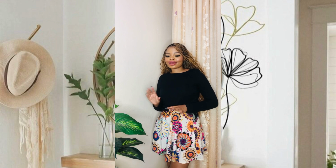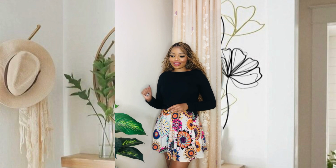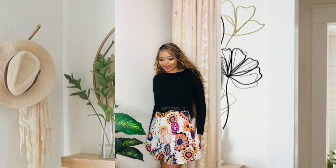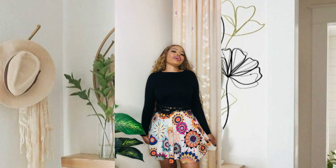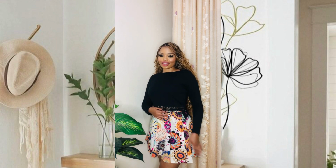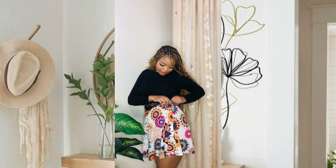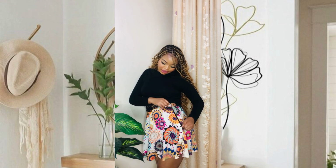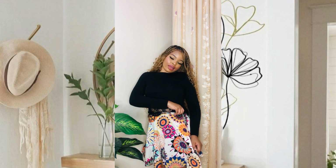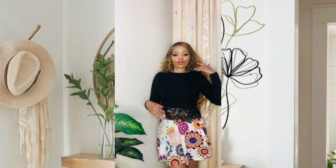I can pair this skirt with other different colors. That's one thing I love about this skirt. Wow, I'm loving this skirt. And it's so pretty. Oh my god. The length is okay. Considering it's not too tight, the length here is okay. And then the zip, it's very nice. Unajua kuna zingine zinauma, hii haiumi, haiumi nguo, inaenda tu vizuri. So that's a plus for this skirt.